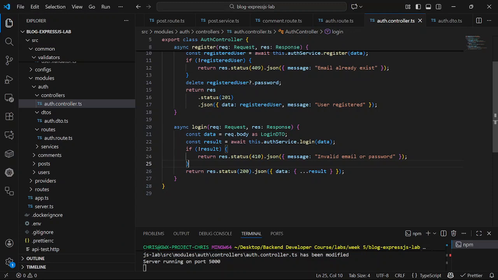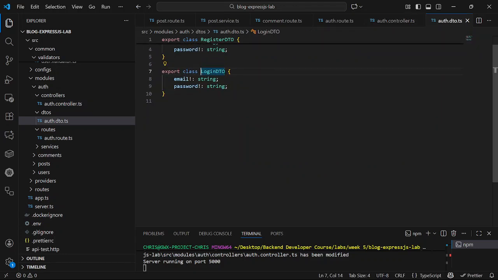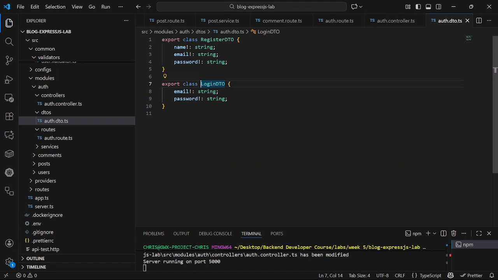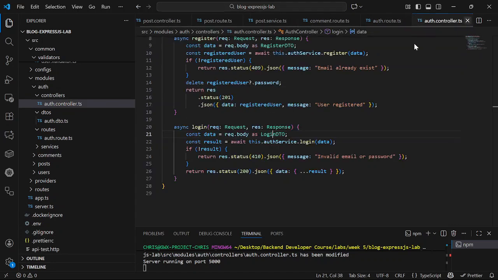All right. So coming into the login also, almost the same thing happens for the login. So almost the same method. You receive the body, which we reference as the DTO, the email and password. Then we extract the data from the body.